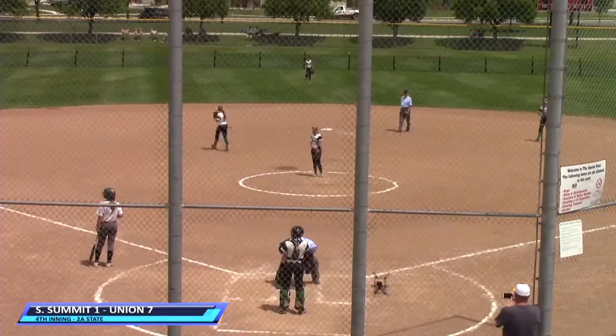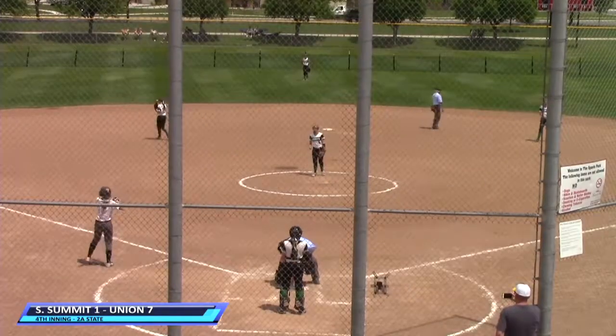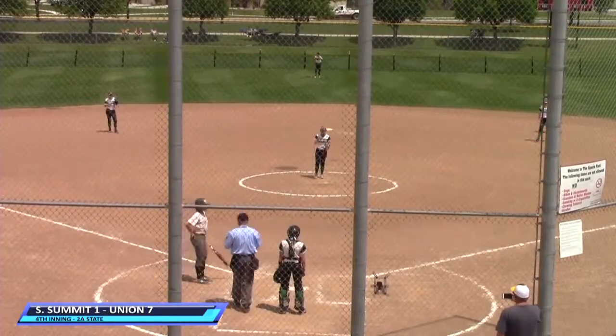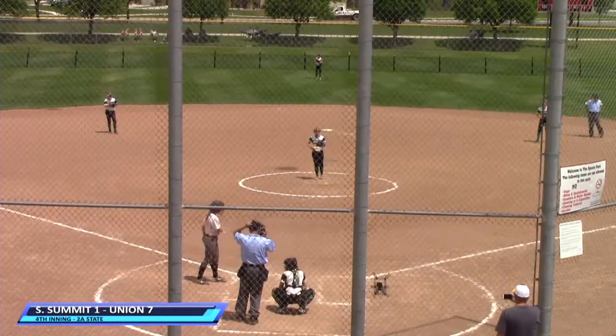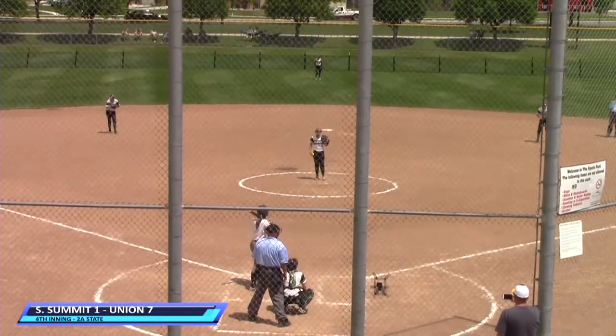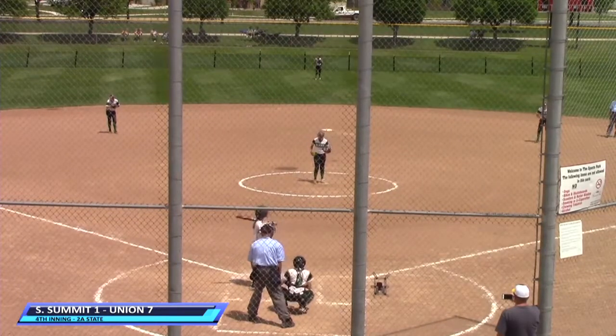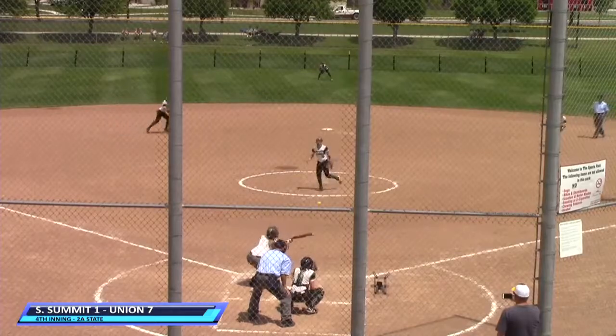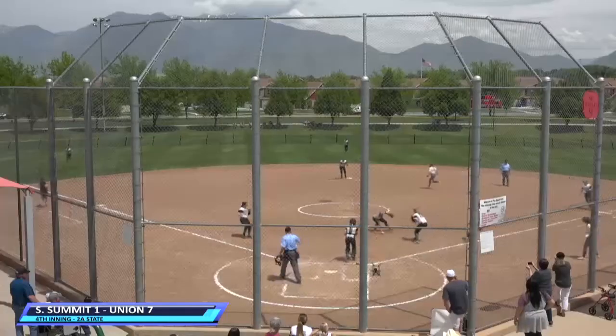Now batting number 13, Mallory Bostic. That's going to bring number 13, the catcher, Mallory Bostic, up for Union. Here comes the pitch from Caitlin Lewis. There's a bunt laid down by Bostic.